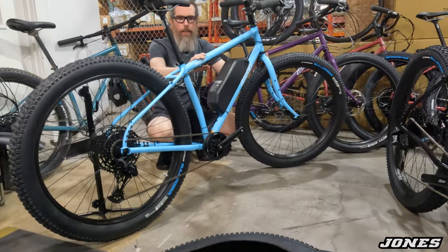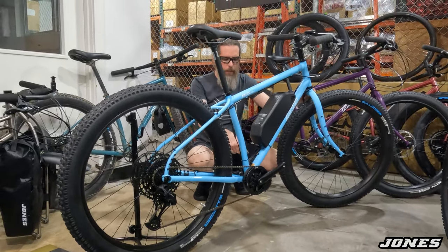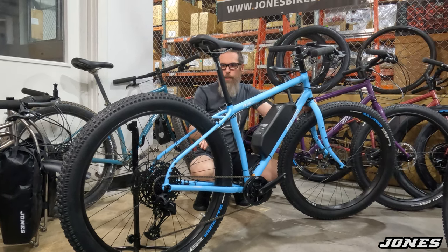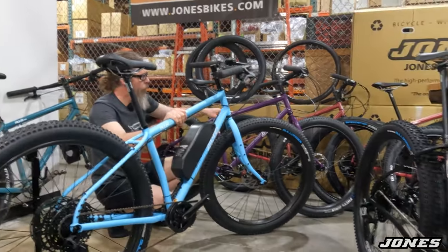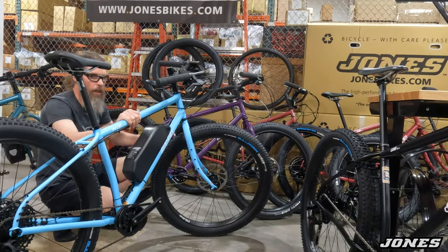This is what my bike's based on — a medium limited edition blue, semi-matte paint with the Bafang HD motor. We still have some of the version ones in stock, so if you prefer this bike, take a look. We have more than one version — there's the V1, which is this, with SRAM 12-speed and BB7 brakes. And then there's the version two, which has a Box Two 9-speed drivetrain and the Alhanga brakes.